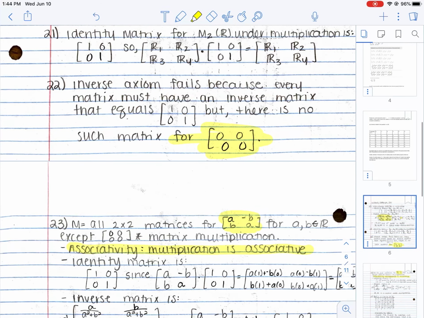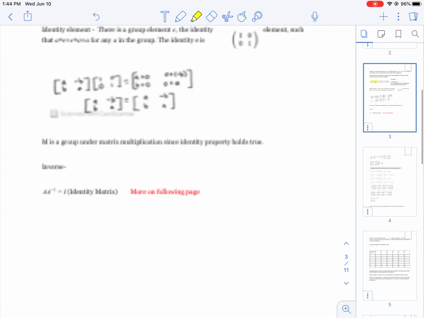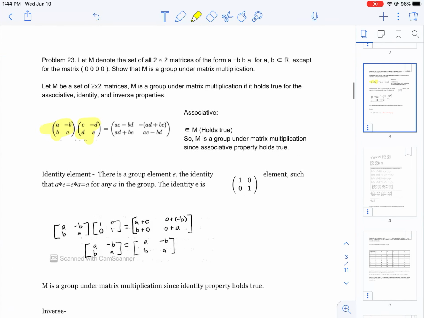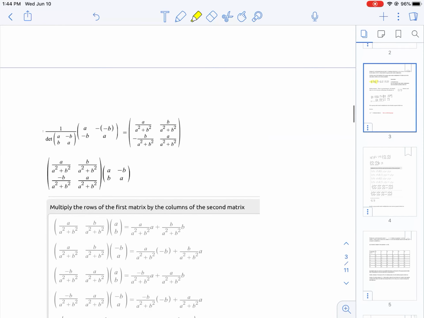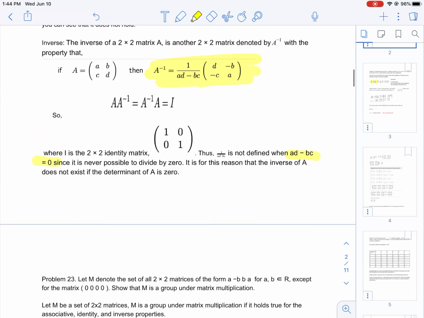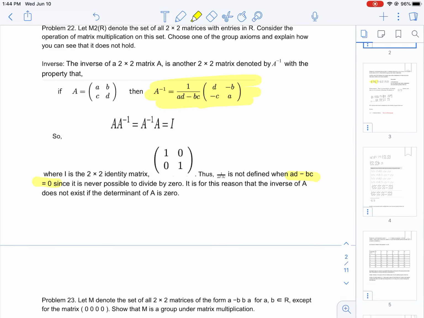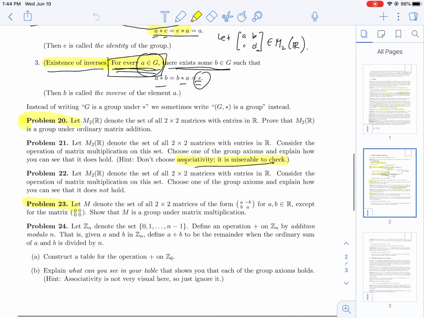Okay, and then Ashley and Shihan pointed out more generally that whenever you have AD minus BC being 0, you're not going to have an inverse, right? So all the 2 by 2 matrices do not form a group because inverses don't work. I shouldn't say inverses don't work. You don't have the existence of inverses under multiplication, but everything else does work, meaning all the other axioms.